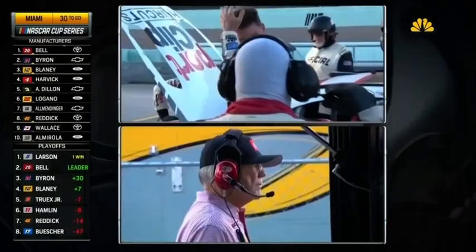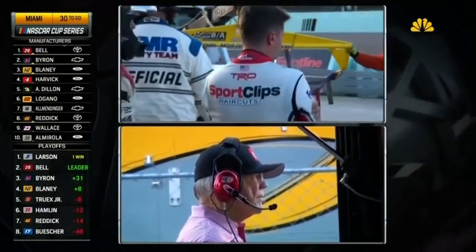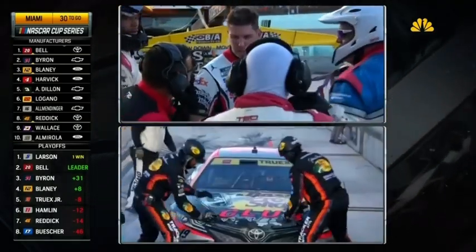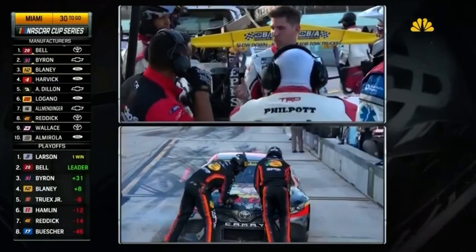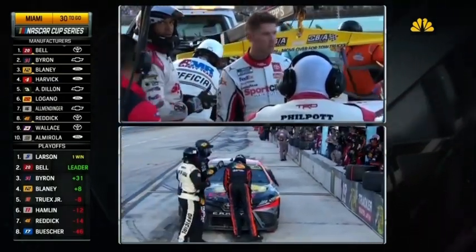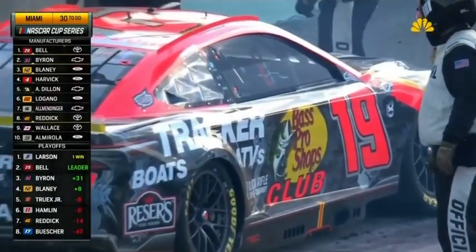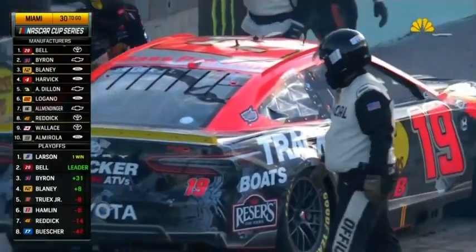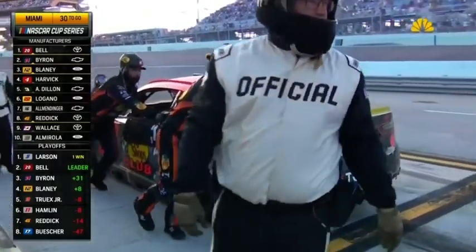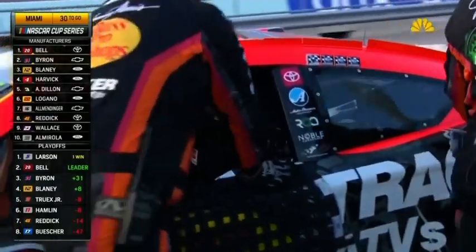It might be hard to understand after the hard contact post-failure. Denny's climbed out of the car — there's Coach on the bottom of the screen. And you can hear in the background Truex's engine; it's sick, it is not running right at all. Winding that down on Truex's car. He's going to climb out as well. Truex did say if he shuts it off, he feels like it will not start. And James Small said, shut it off, we're done. Truex now being pushed back to the garage. What a crazy five minutes for this race team.